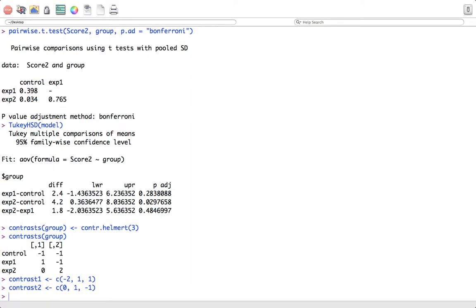Now, the next thing we're going to do is create a contrast grouping. What we do here is put the name of the data set, $, the dependent variable. And we use what's called cbind. I want to bind contrast 1 and contrast 2. This is kind of a mashing. It creates, in a sense, a linear composite of the contrasts. It mashes them together, and we end up making our comparisons this way.